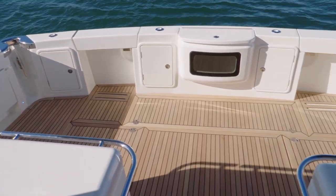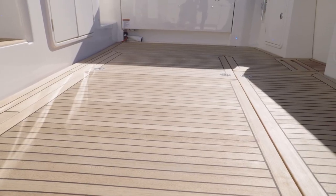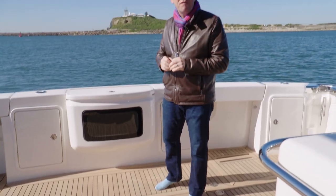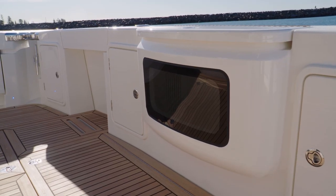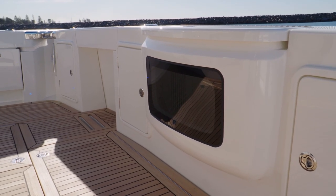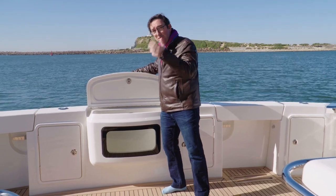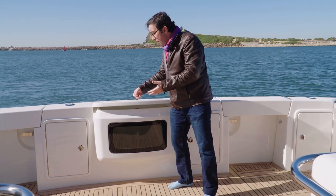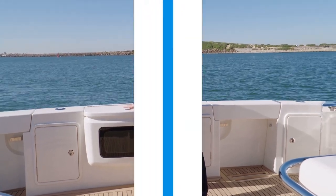Alright, let's begin at the stern and work our way all the way to the bow. This is a beautiful, spacious area, and I love the teak handmade floors that give me that lovely boating feeling. Also, there's an interesting feature here, which is this live bait tank, where you can throw in your bait for your fishing, but also if you catch something small enough, presuming you're not going after whales or sharks or what have you, you can actually chuck them in here, such as a lobster, and keep them aerated and alive as long as you need them.